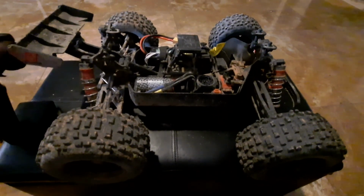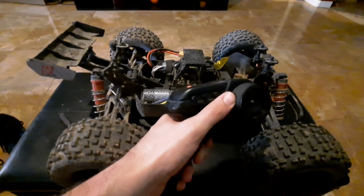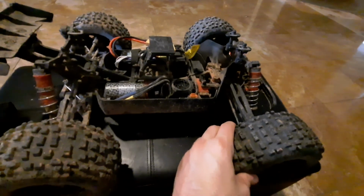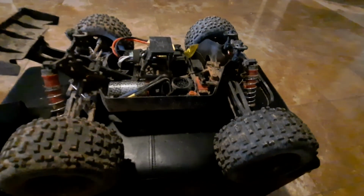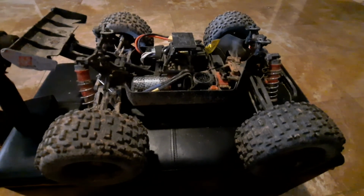So there shouldn't be any issues with the water, but that's never happened to me before. I have my controller on, my steering trim is on, and nothing is happening. All the links are still connected, so the drag links. If I turn the steering wheel, it turns the servo itself. So I'm not sure what's going on with it, but I'm gonna do some research, and I'm gonna try to figure it out. If I do, and when I do, I'll let you guys know what happened. Thanks.